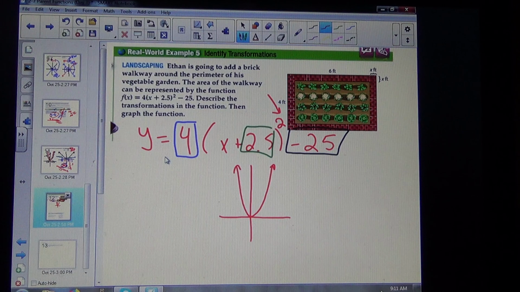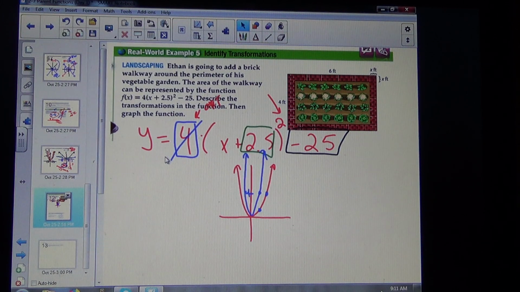Okay? I think the first thing I want to do, so that it's easy, is I'm going to do this 4, which is going to change this, is on the inside or the outside? 4 is on the outside, so that's going to change the y value. Okay, and it's being multiplied, so we're going to do the same operation. So every y value or the height is going to be multiplied by 4. Okay, so pretty much this was at 1, 1, it's now multiplied by 4. So now it's 4 here. This was at 4, multiplied by 4 is 16. So this thing got super steep. Okay, so I did the 4, and that one's done.